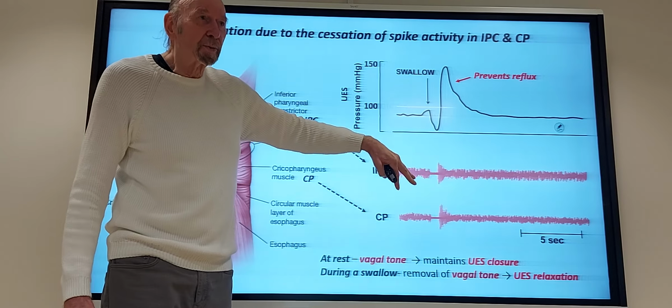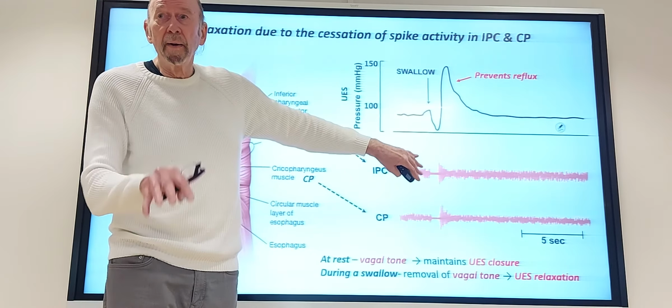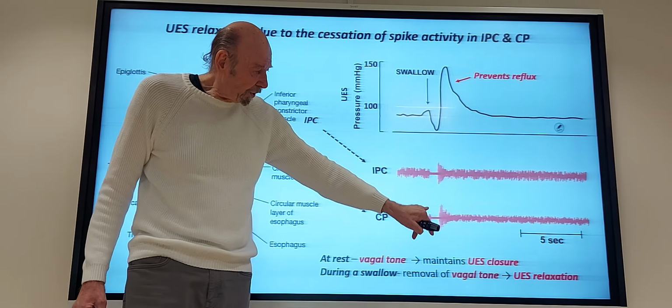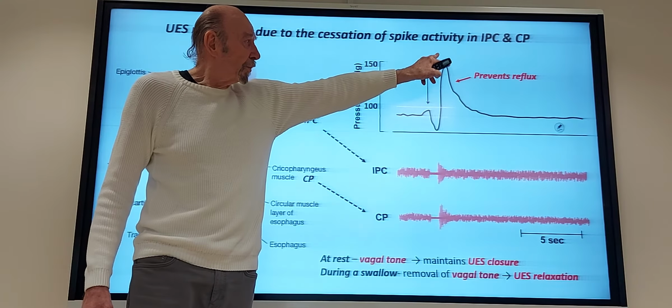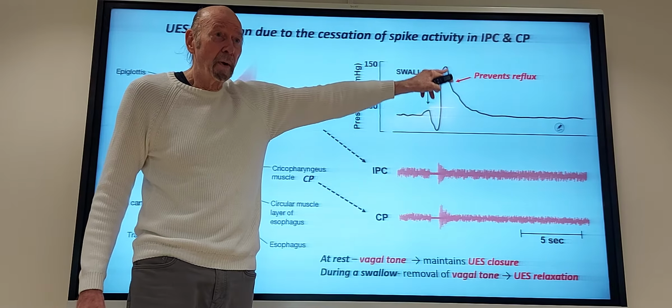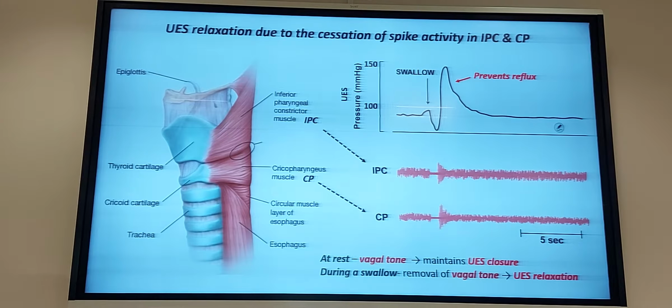In other words, there's vagal tone coming down somatic on these muscles to make them partially constricted, okay? And when you remove that tone, the electrical activity in the muscle dissipates, and then there's rebound once you're down. This rebound is an increase in pressure, and that's to prevent reflux. A similar rebound in pressure, relaxation and rebound occurs in the other sphincters and other sphincteric muscle types. Is that okay? So the upper esophageal sphincter opens when you swallow through removal of vagal tone. It's going to be different than the lower esophageal sphincter.